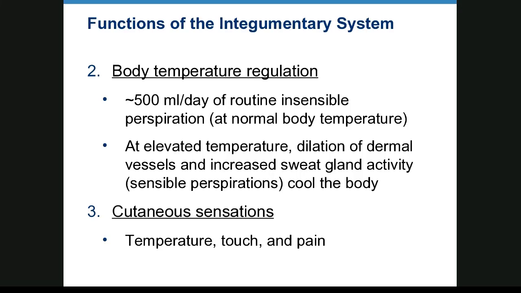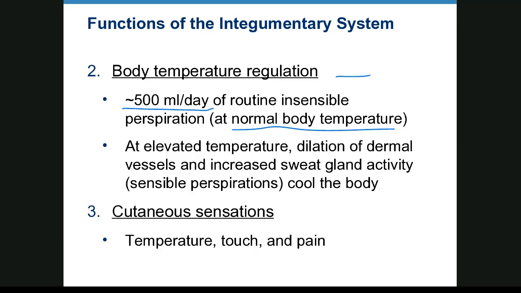Okay, functions of the integument: body temperature regulation. Sweating, and you're going to lose about 500 mLs a day just perspiring, even at normal body temperature. When it's hot, you're going to get even more sweating. You're also going to get the vessels in the skin dilating, and the evaporation of that perspiration is going to cool you off. The dilation of the blood vessels is going to bring that core body blood close to the surface and allow you to cool.